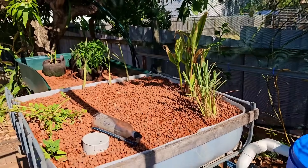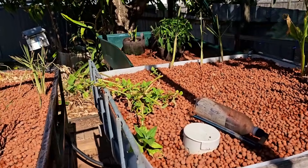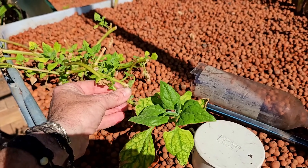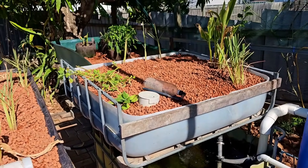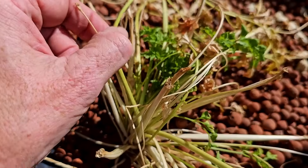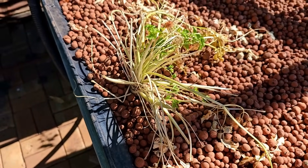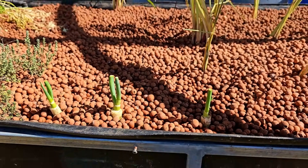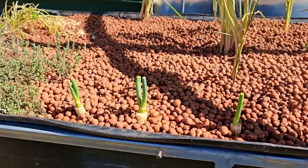The plants themselves are doing okay. I did plant out some extra lemongrass and some bits of turmeric — they haven't sprouted as yet. I did show a nutrient deficiency in the last video but as you can see the new growth is looking fine, and I've added nothing to it. I just wanted to get the fish in there producing some waste. Here's a parsley that's been transplanted twice in the last month — it did die back but there's a little shoot coming through. I also rescued these green onions from the satellite bed; I popped the bottoms about 40mm down and they've already taken off after just three or four days.